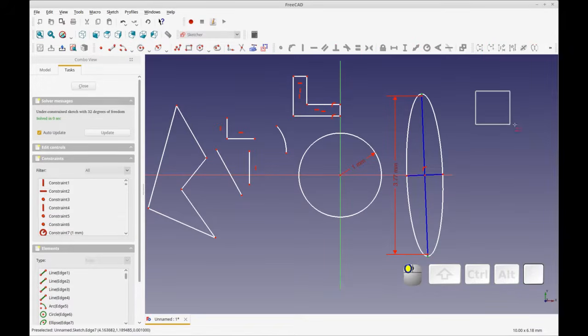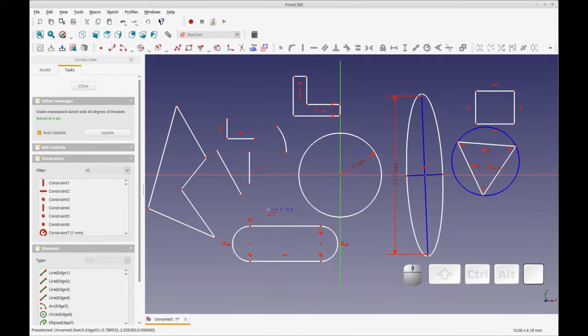You have a box tool, and then you have your various polygons, and I'll do a triangle for you. Okay, and you notice the construction geometry there because all polygons are circles. And this is one I like to use for speaker grills. It's called a slot.